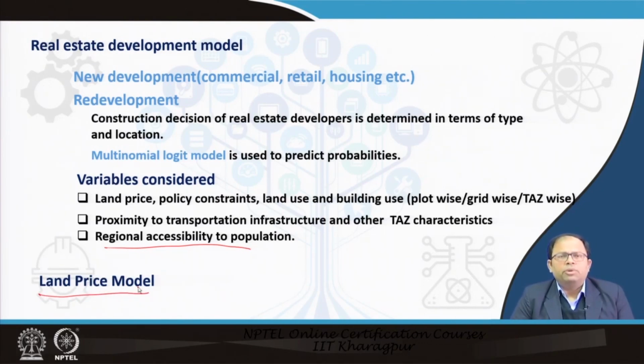So this is the final model component, where the land price model is used to predict the land price for a particular area. Now, the land price of a particular area varies as per the infrastructure of that area, as per accessibility of that area, and it could be based on many other factors. So when land price changes, it doesn't directly change the land use choice or the transportation choice of people, but it does influence the choice of a particular business to move somewhere or a particular person to choose housing somewhere. So this is how the land price model influences the overall land use transportation interaction process.